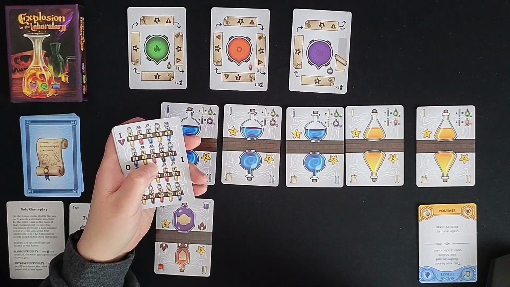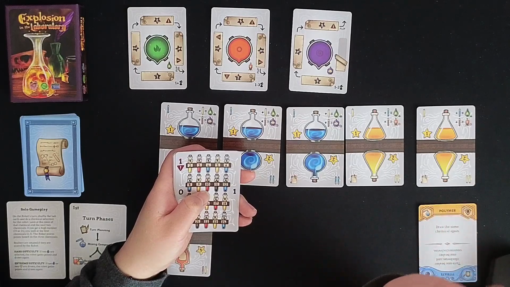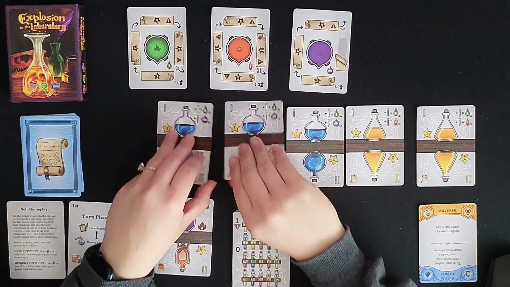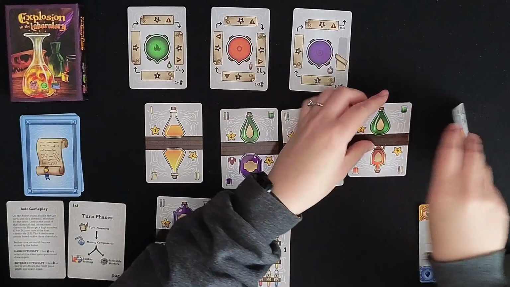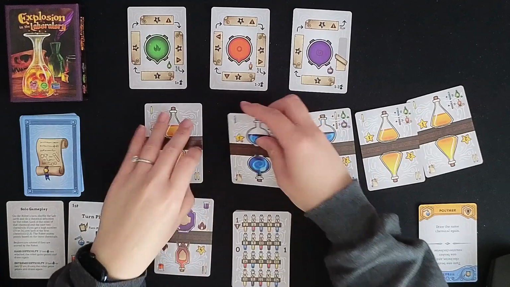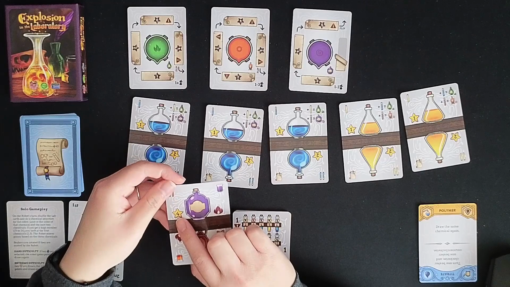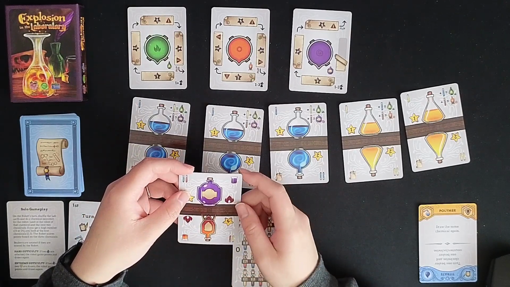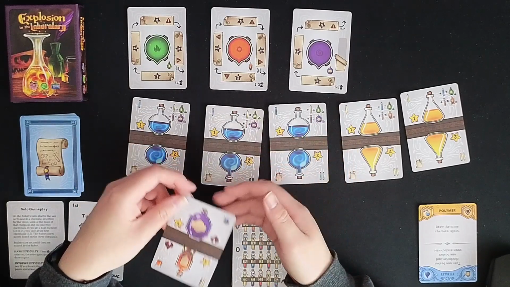So in that case, I will actually end up, as they call it, having an unstable mixture, because I'm not able to take another red flask. I've already taken it and there's only one. So unfortunately in that case, I have an unstable mixture and I don't gain any points. So the 4 points I would have gained are not gained anymore, because I have now basically busted.